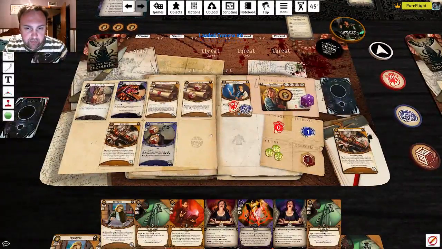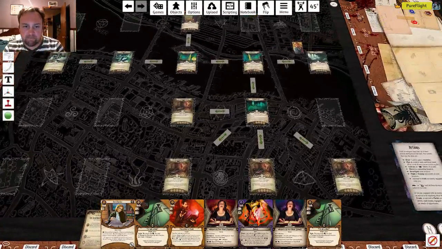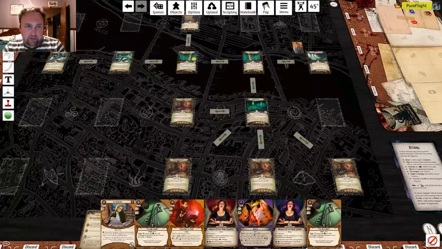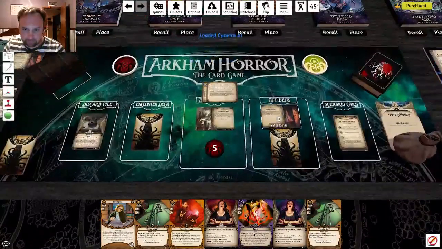All right. So now I'm going to talk to that nurse. Oh, you know, I'm actually going to need another clue, aren't I? Yeah, I'm going to have to move back here. I was dumb. It's okay. So, let's spend these 3 clues in advance.